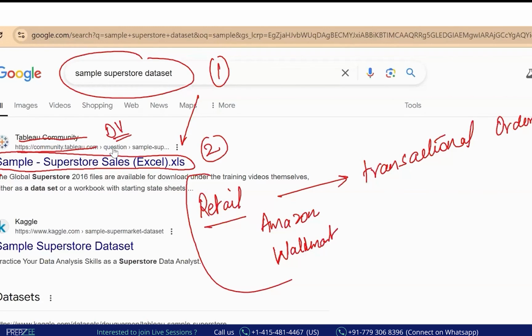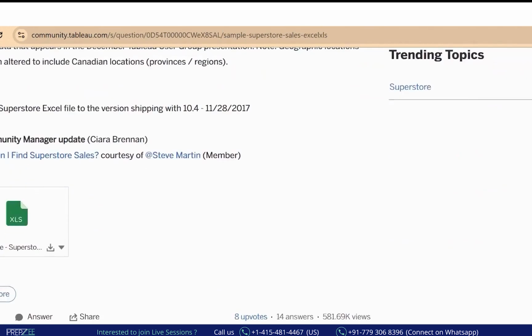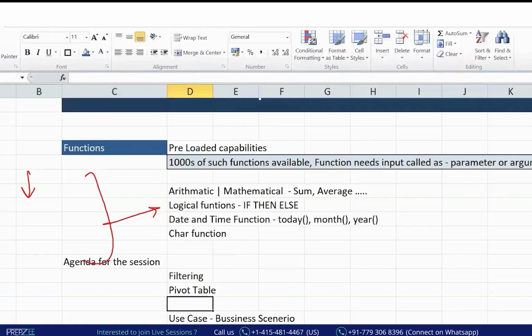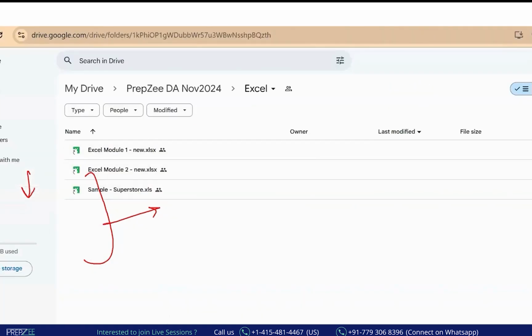So everyone, please download this file from the Tableau community. If you download it from the Tableau community, it would be an updated version because every year this is being updated. It could be a possibility that the file you have on the drive I shared with you might be a little older version. So don't worry about the data or the year in case your versions are not matching with each other. Everyone, please download this file into your local system and open it right away.